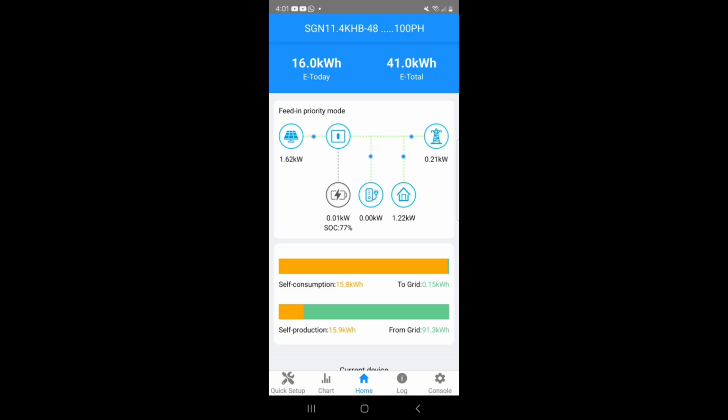And so here you'll see that the demand was greater at the house, but now that demand is gone, and so it's feeding back to the grid. I checked and my meter is running backwards, and this is a success.